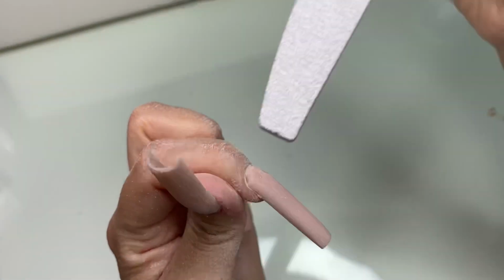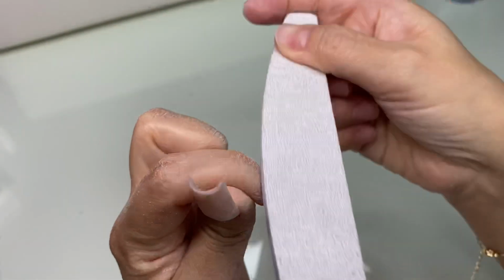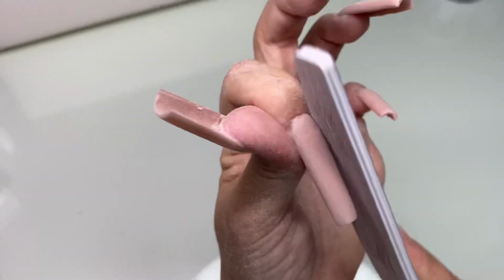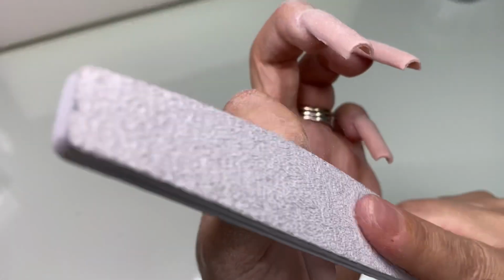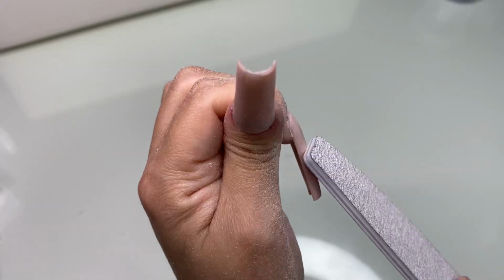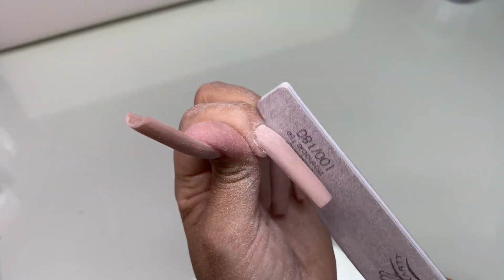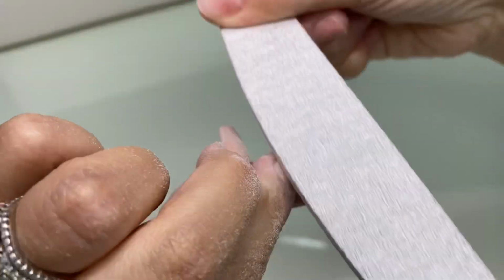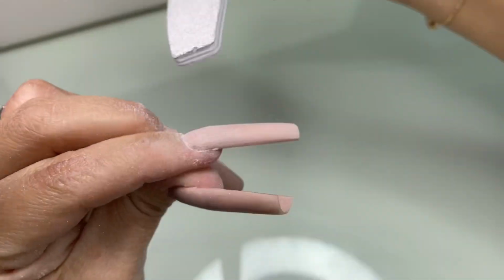So you can see how I feel it. I make sure everything's nice and smooth and level. And then I go around the cuticle with the 180 grit side, and I seal the acrylic and make sure the acrylic is flush to my natural nail. And then I do that on all 10 fingers.